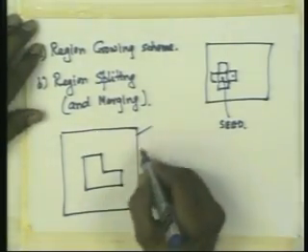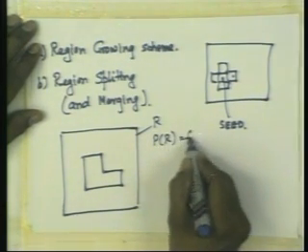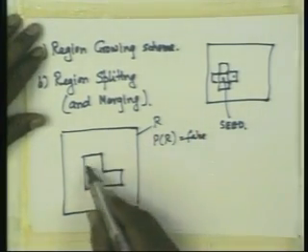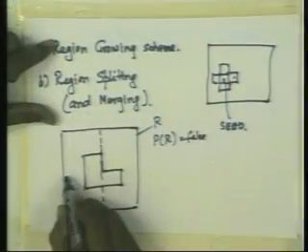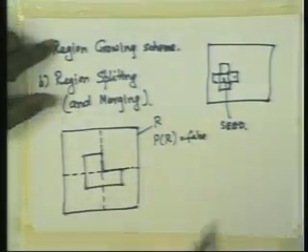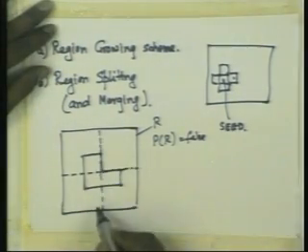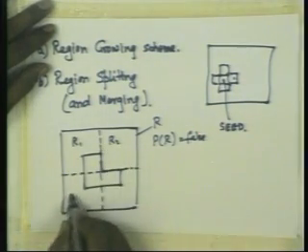I check for the property of this region R, and I find that this is false. What I mean by that is that if I look at various parts of this particular region, I find that there are different properties. There is no single property, or whatever property I am considering is not uniform. So then I take this region and subdivide it into subregions. Say I divide into 4 equal subregions, this is my R1, this is my R2, this is my R3, this is my R4.